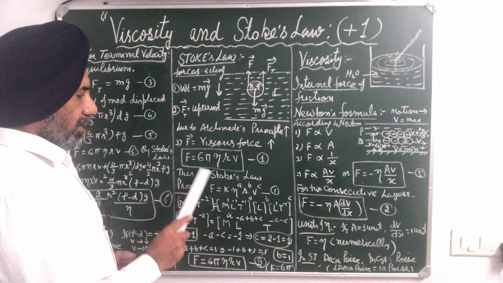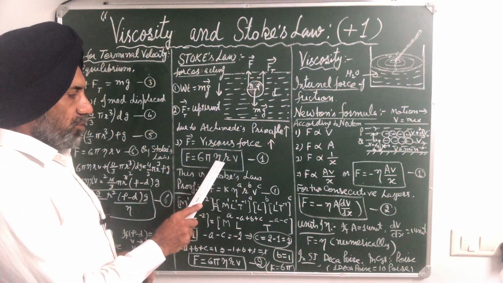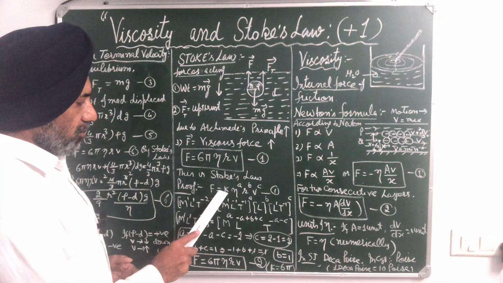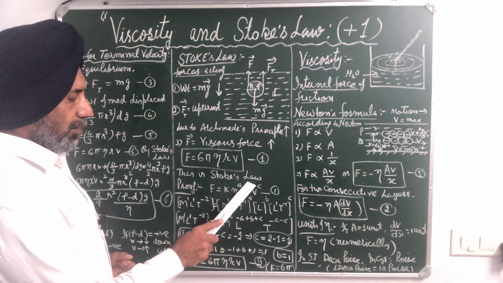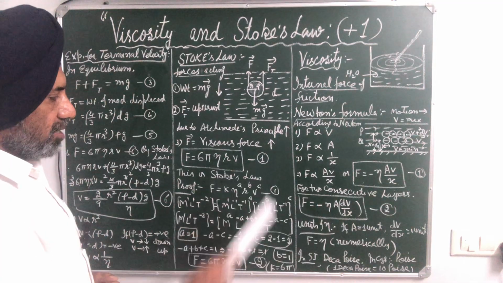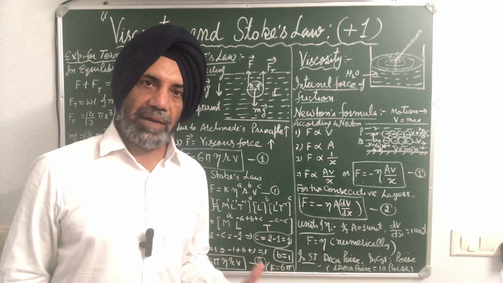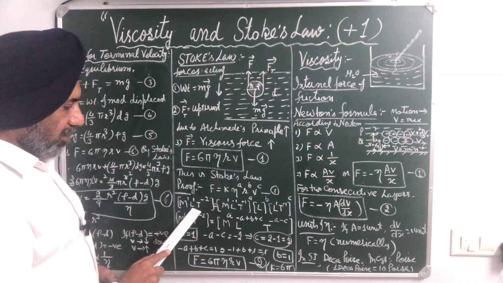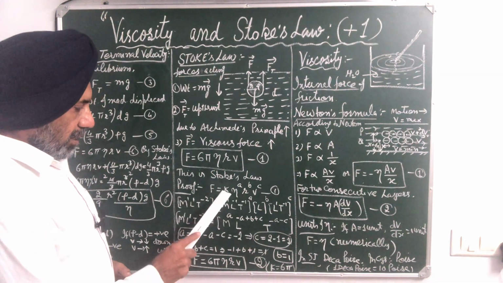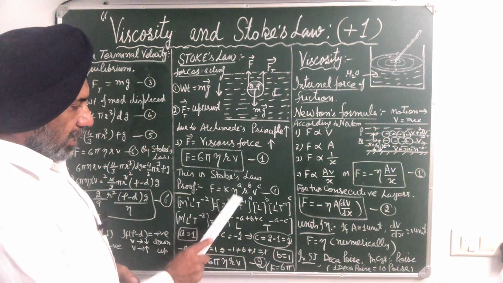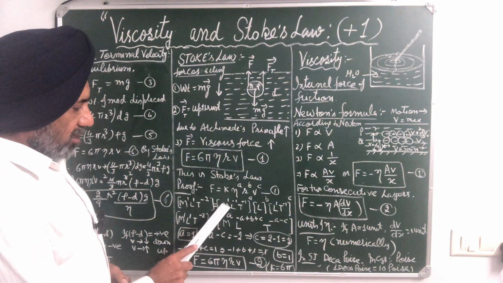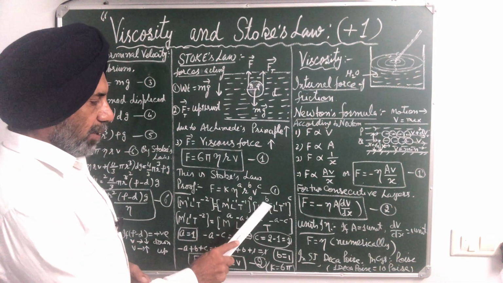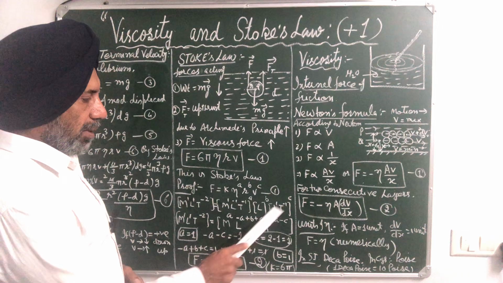It states that if force depends upon three factors, coefficient of viscosity eta, radius of body and velocity of the body, then F is equal to K eta^a r^b v^c, where a, b and c are the powers of eta, r and v respectively. Then write dimensional formula on both sides. Force is M^1 L^1 T^-2 on the left hand side. K is a constant, no units. Eta, coefficient of viscosity, has dimensions of [M^1 L^-1 T^-1]^a, radius L^b, velocity [L^1 T^-1]^c.